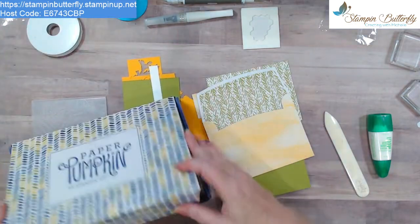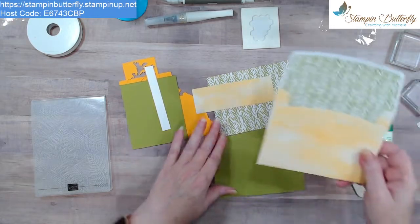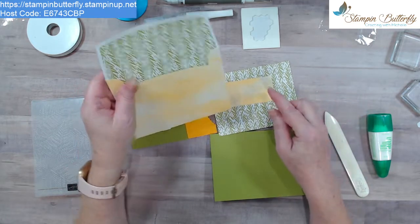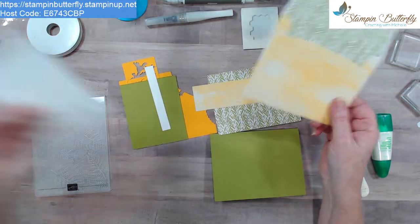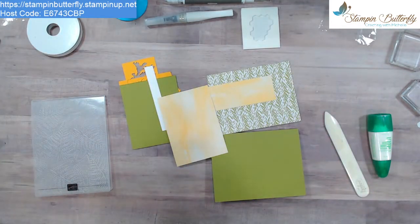And I have a pack of envelopes that I bought already from Stampin' Up, so I can just use some white ones and decorate them. So I just trimmed off the edges, and I am using these pieces. This is the piece of the envelope flap. And then I still have another piece left that is this one. So this one's white on the other side. So I have these different options I can make more cards out of.